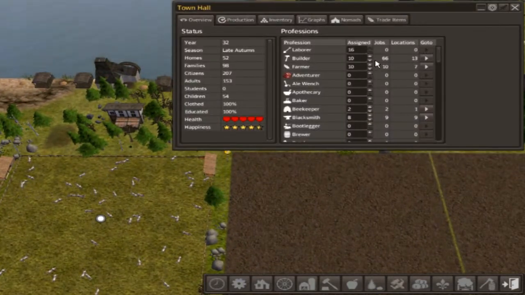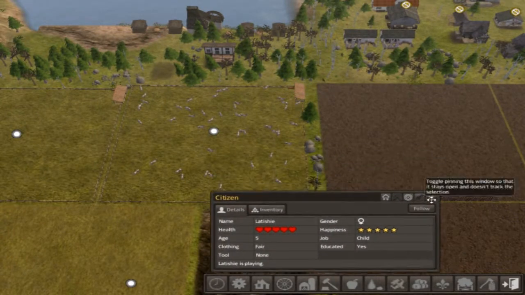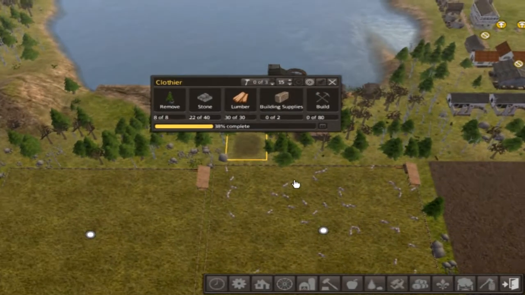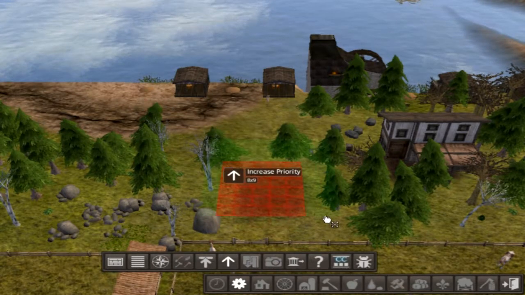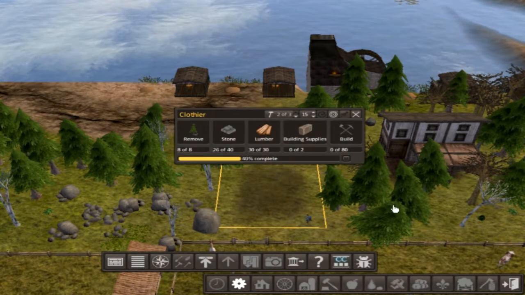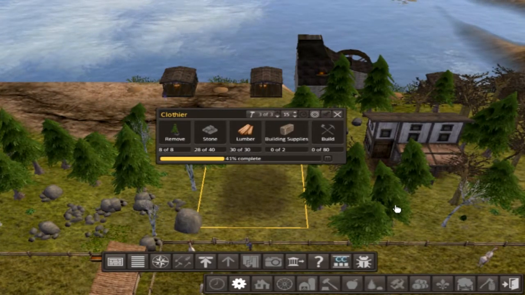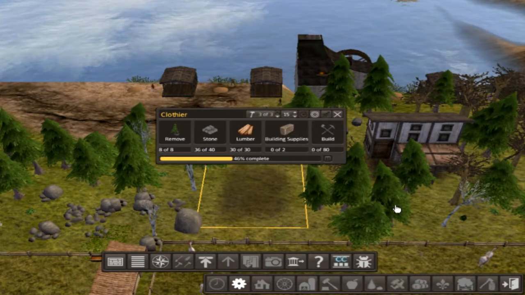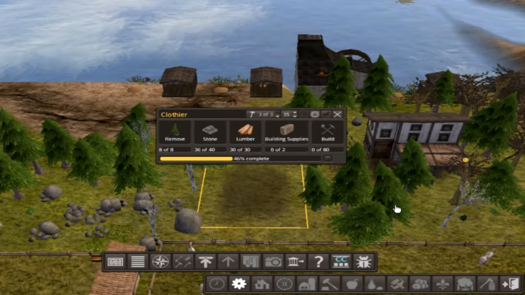How many builders do we have? I might put a few more on. See if we can speed things along a bit. Pretty sure I told them to make this a priority. Because we do kinda need it. Thank you. Maybe they just needed the stone, I don't know. We'll do this a priority first and then we'll do the quarry. So we can get that back up.